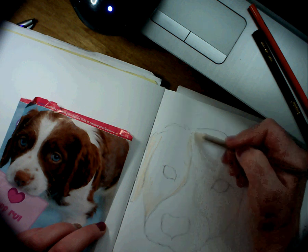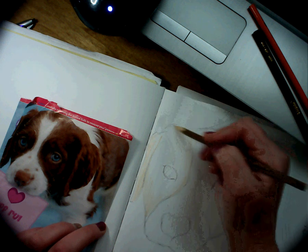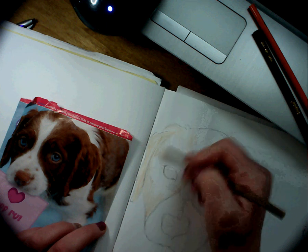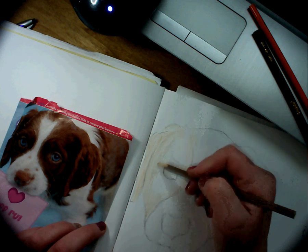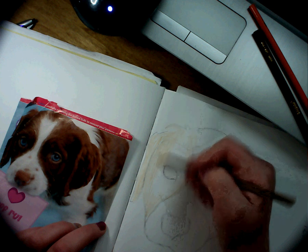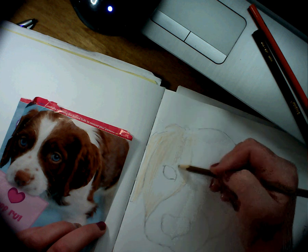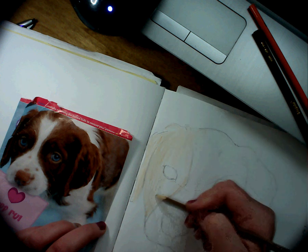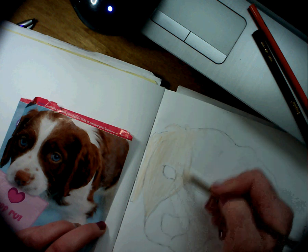I'm going to start by just lightly coloring in all the brown area. Remember I try to hurry so that you guys have plenty of time to work, but also so you don't have to sit there and watch my video forever. You can pause this and just keep going when you're ready. So the first thing I'm doing is just coloring in the main part of the body, or the main part of the brown.